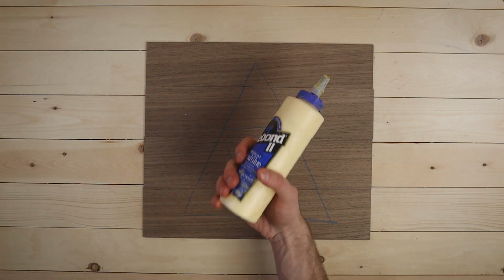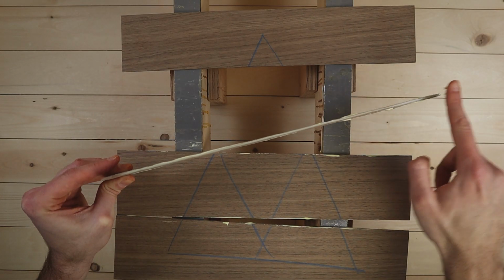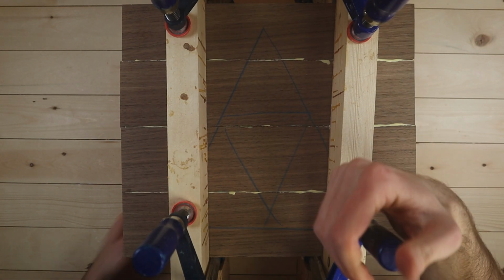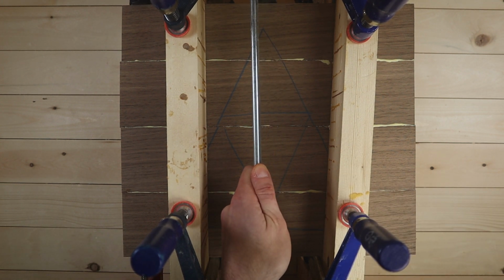Alright, I think we're ready for some glue. The trick to keeping things nice and flat while we glue these pieces together is to use cauls. The wood is going to get pressed between these while the glue is drying, so they don't bend from the clamping pressure. We want them to bend, just not yet. A few clamps on there and we're good to go.